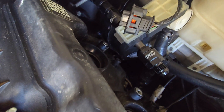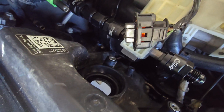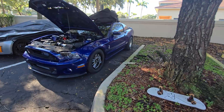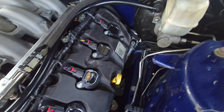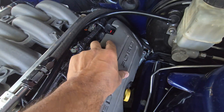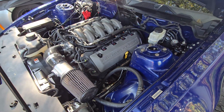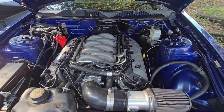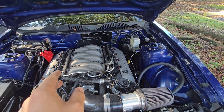The problem is this is in the way. I could cheat and take this off, but if I can make it fit with this in, I know for a fact I can make it fit with the Gen 2 or Gen 1 cam cover, because those are a lot shallower. When you take this out it doesn't have all that extra bulk — it's flat, it's nice. This is why I say Gen 1 and Gen 2 architecture is better. Gen 3 is not something I'd go with on a swap because of the high-pressure fuel pump and all the other issues — fitment height, everything is just better on Gen 1 and Gen 2.